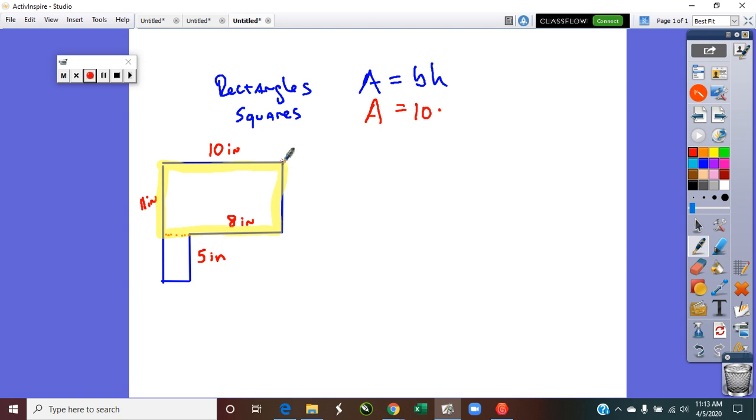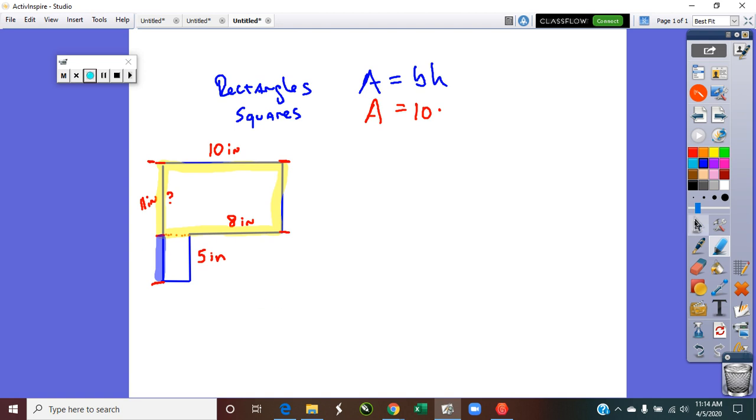Now I have to find the height of this. The problem is this 11 over here is the height from here all the way down to here, isn't it? That's not going to work. So I need to figure out what this is so that I can have my height. I know that from here all the way to here is 11 inches, and because this whole thing is 11 inches, I know that from here to here is 5 inches, isn't it?